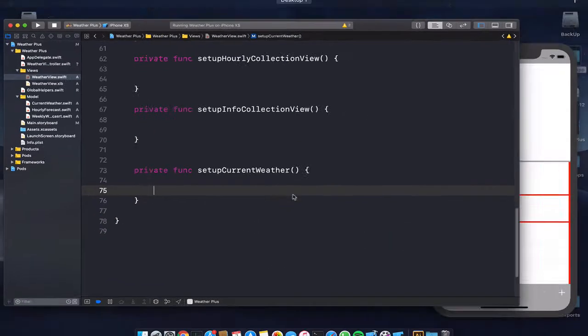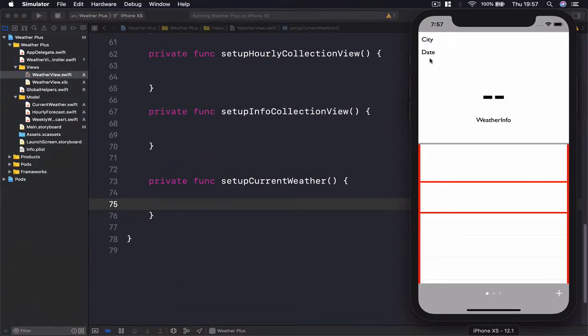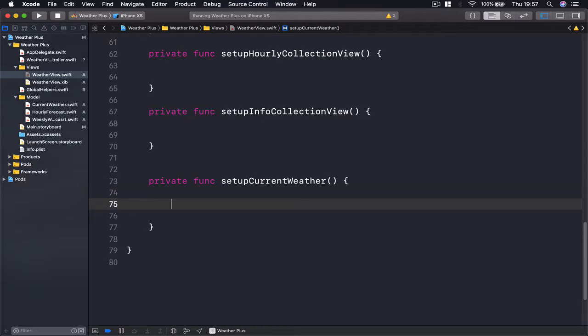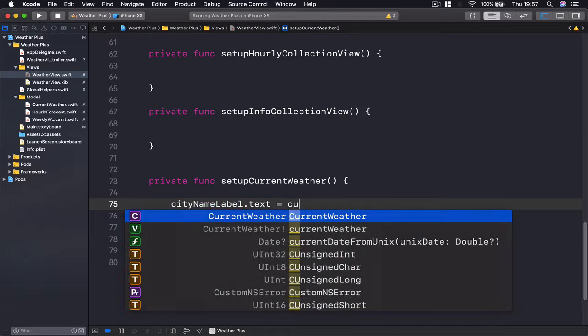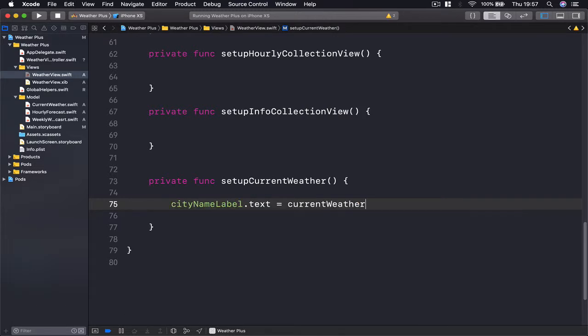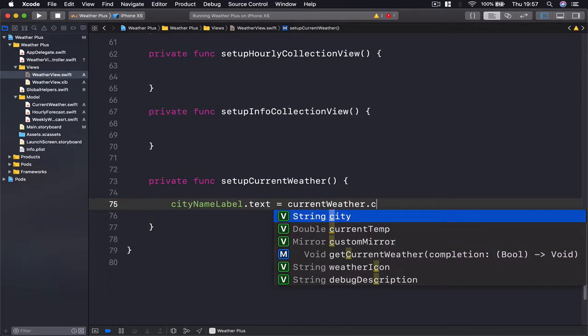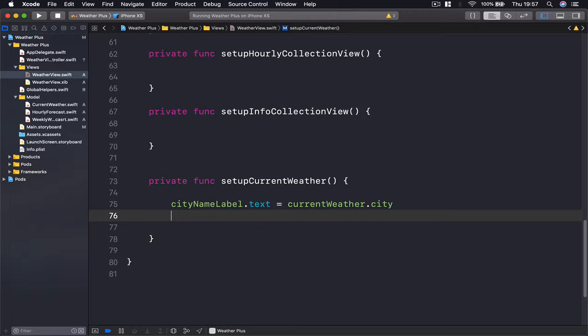So the first thing we have here is the city name, then date, temperature, and weather info. So let's start from the city name. So we have our city name label.text parameter. We're going to set this, and now I can access my current weather that we just put on top, and we're going to access the city, which is a string.